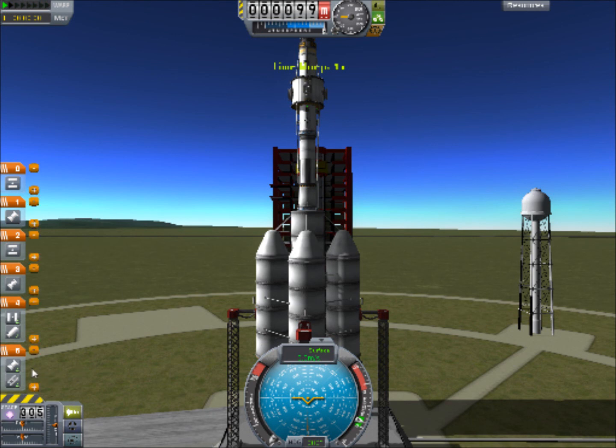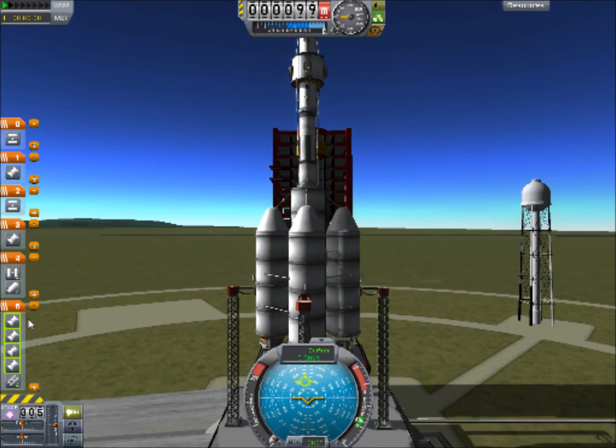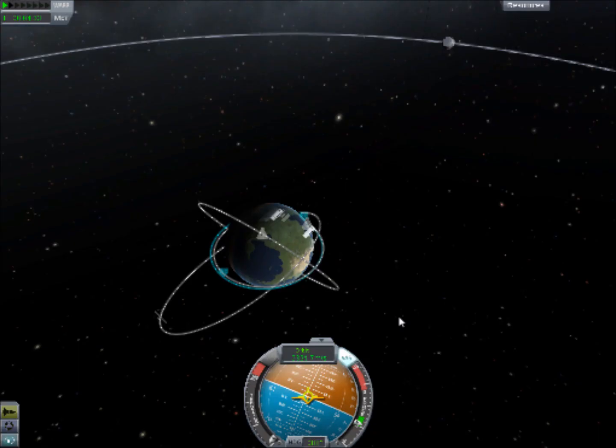Alright, so I've taken a break. I ate something. Worked out. Took a shower. Alright, and now we're back to this. So, shall see you guys in space.